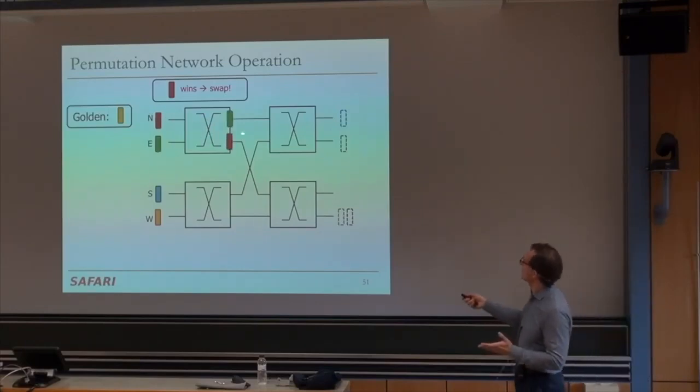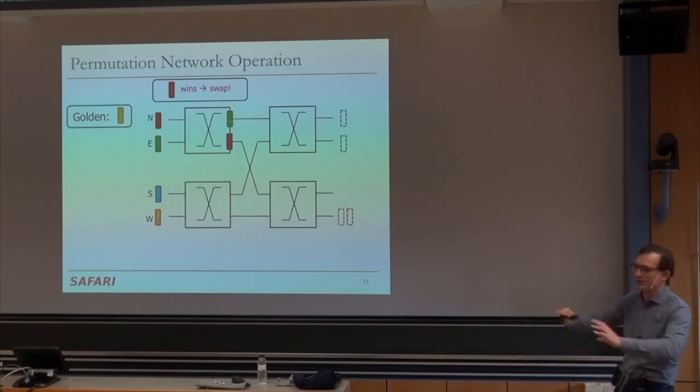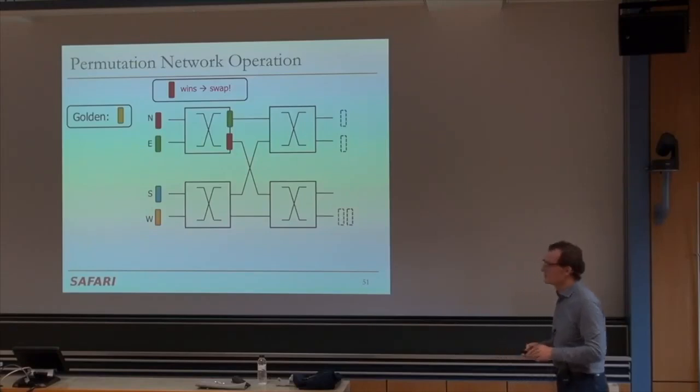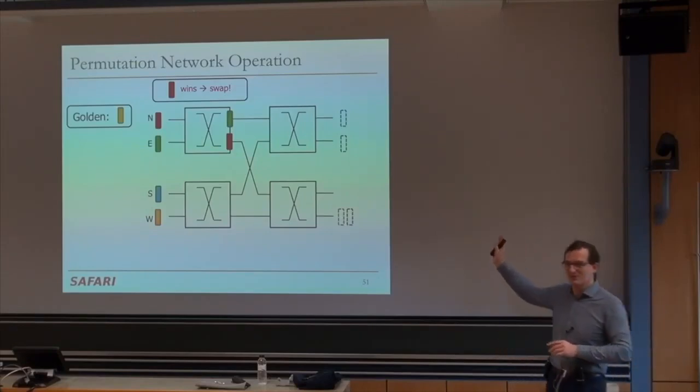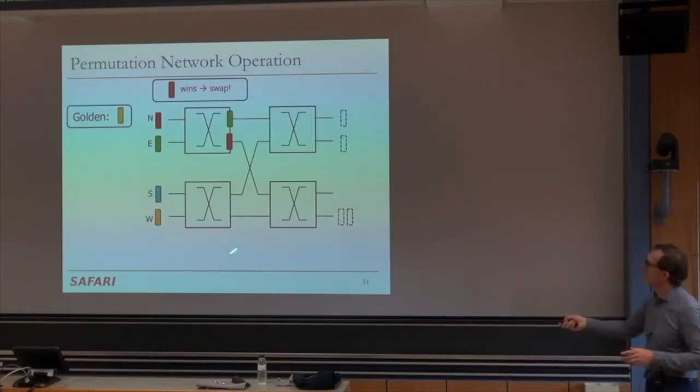And the green one gets this output port, which in this case is a productive output port if you look at the internal permutation network. So the router itself is actually a network, if you can see over here. But it's a simple network. So let's take a look at this one over here.